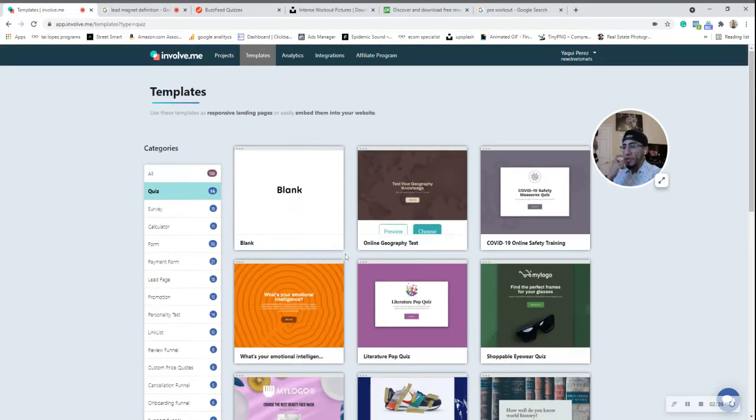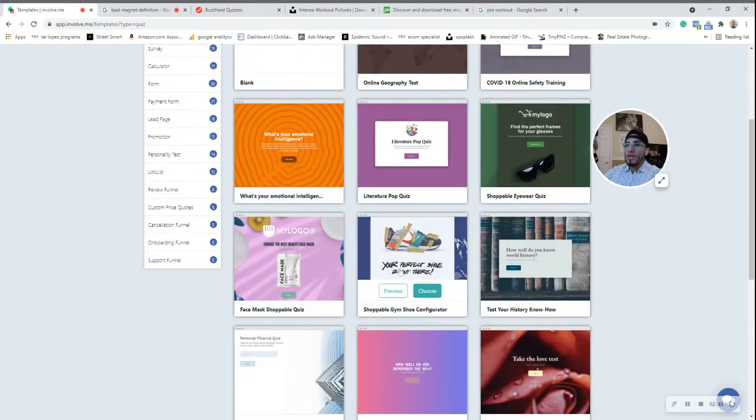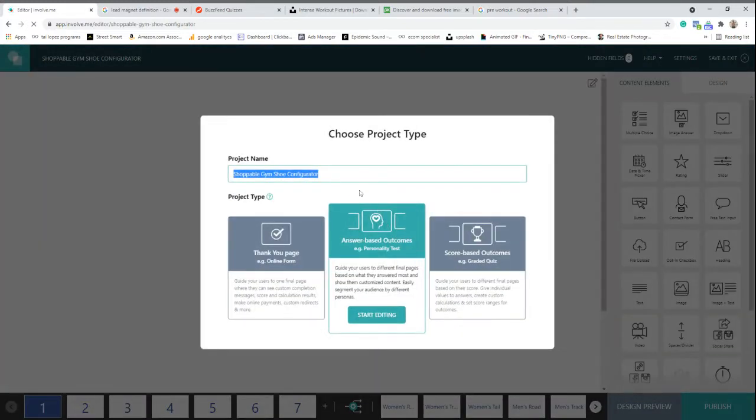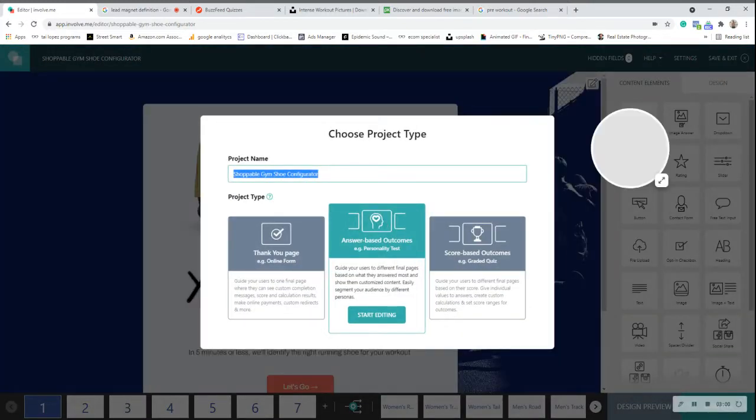When you click on create new, there are different templates that you can choose from. Right now, this is my second time around trying to make this video, so I already knew that I kind of like this sneaker template here. So we'll go to choose, but you can choose any one really. I just like the colors on it. And then what I've seen on TikTok a lot is a lot of videos of people dry scooping pre-workout.